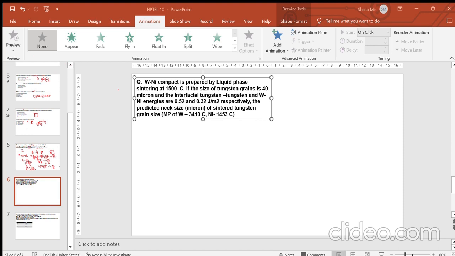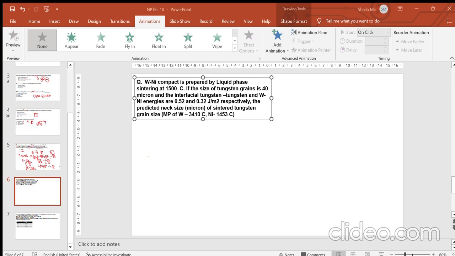So you just have to use your equations. You just have to balance your surface energies. For example, if you take this dihedral angle, you will have these two angles. This is now theta by 2, and this is also theta by 2. If you try to balance the surface energies, this is some vertical component of the surface energy, and these are components at an angle. So you just have to balance your energies.